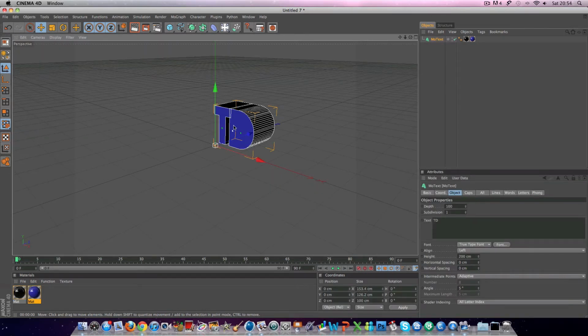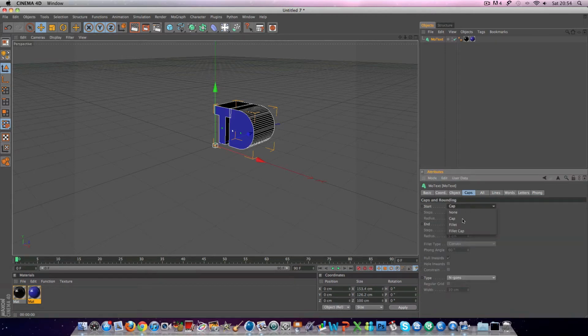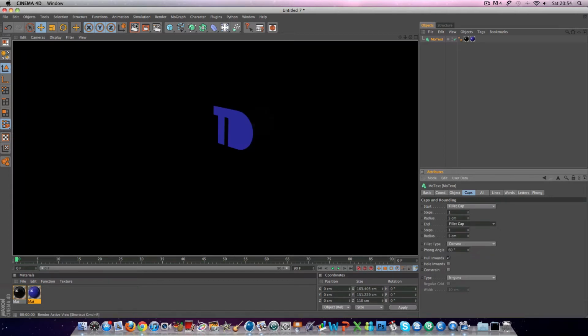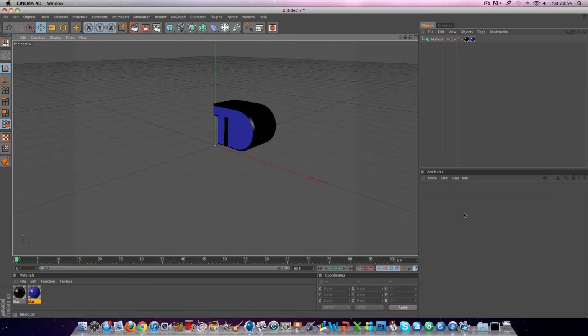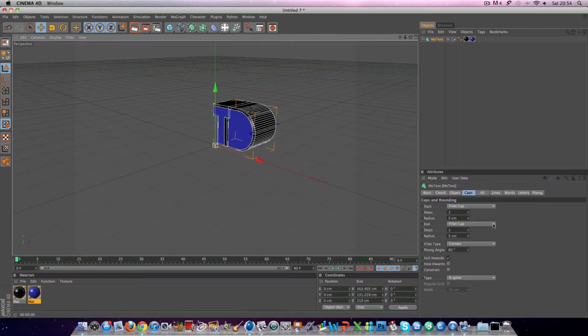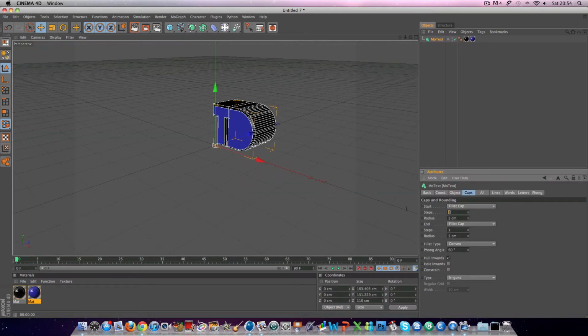Alright, so now maybe we could add some caps. So a fillet cap, just to get some good reflections going on it. If you put the steps up to 5 and the radius to 3, do the same with this one. 5 and 3.